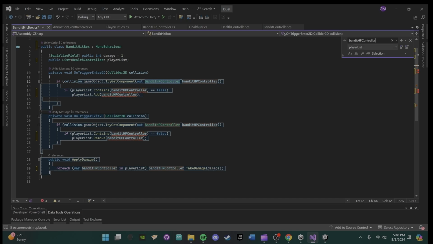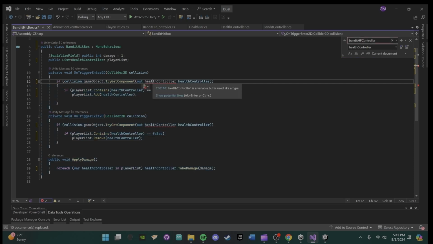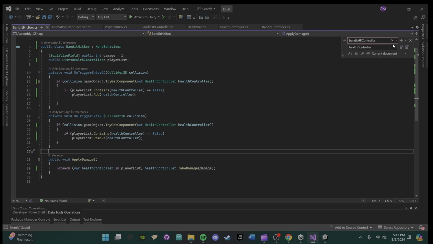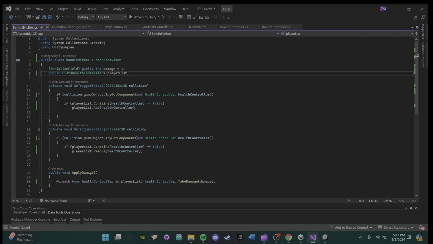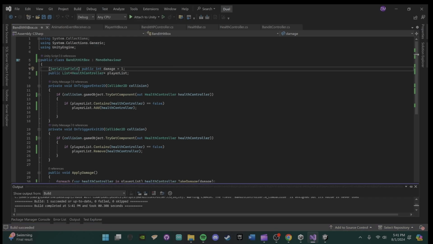Controller, HealthController. Capitalized, add capital to these ones. Great. Do it.